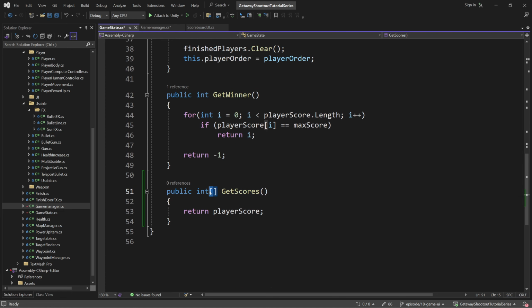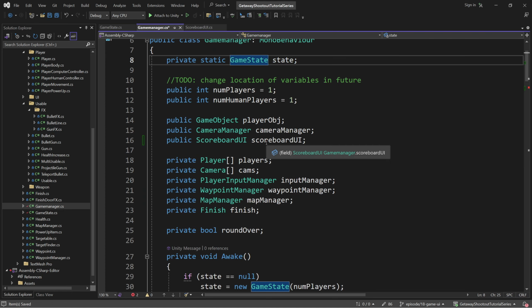So in the future it could be changed to just int, where you pass in the index of the player and return the player's score at that index. But I think this will be a simple way to get moving for right now, and I'll save that.